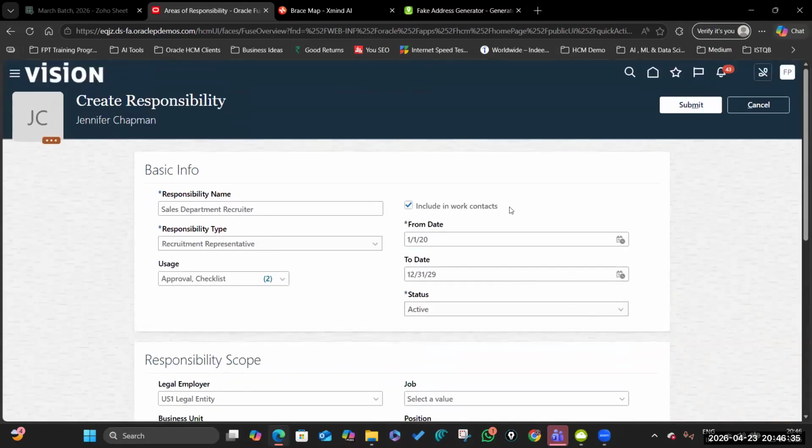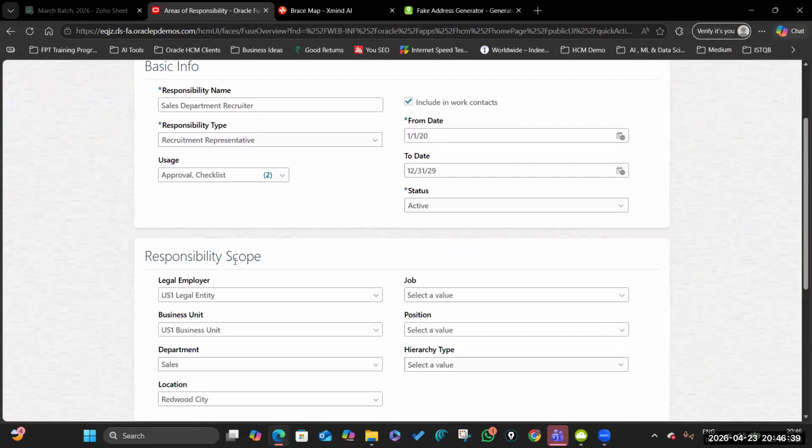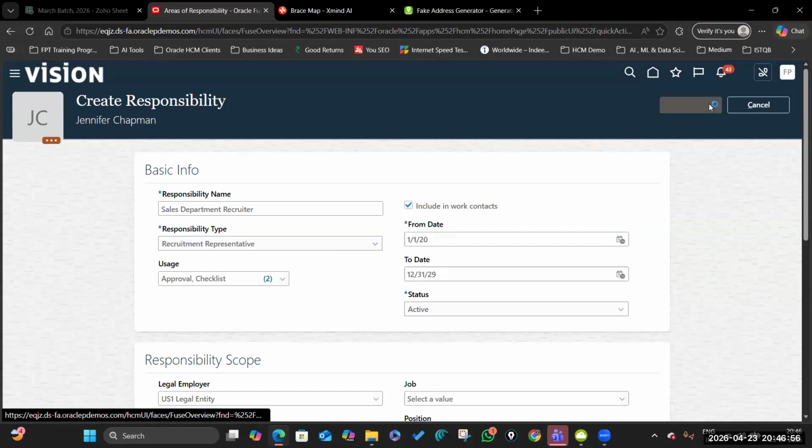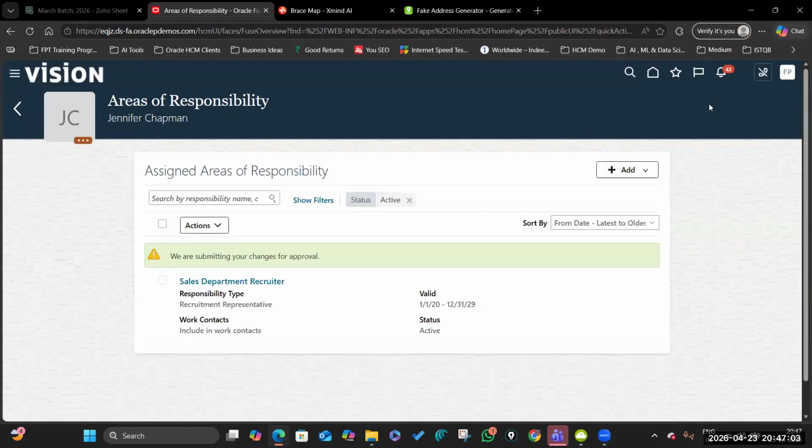Now I'm going to click on the submit button. So everybody understood how to give the responsibility scope for the particular areas of responsibility? What is the responsibility type here? Recruitment representative. Click on submit. We are submitting your changes for approvals. Maybe approvals are there.